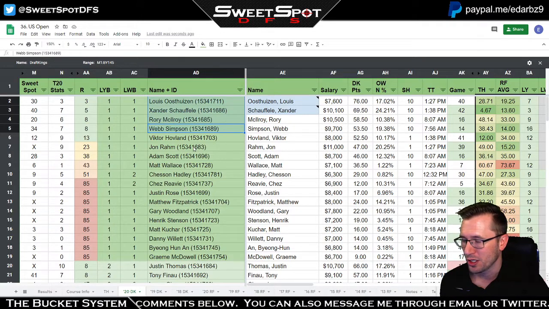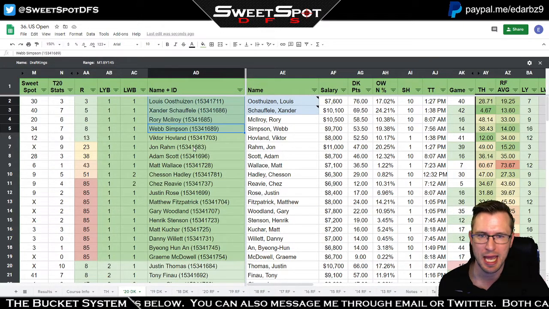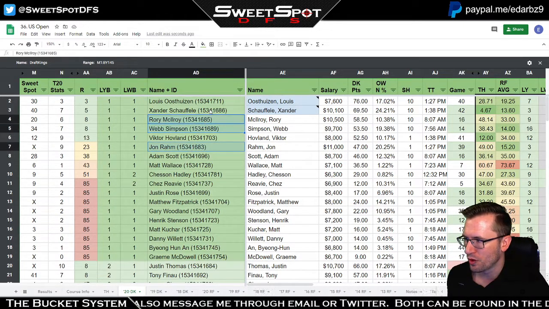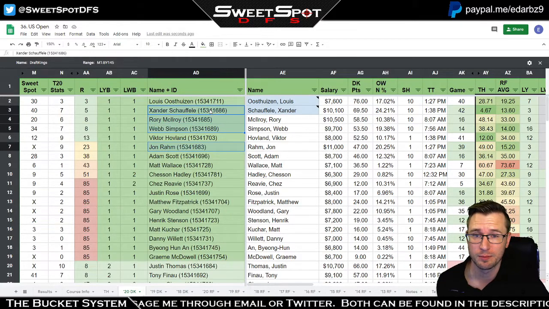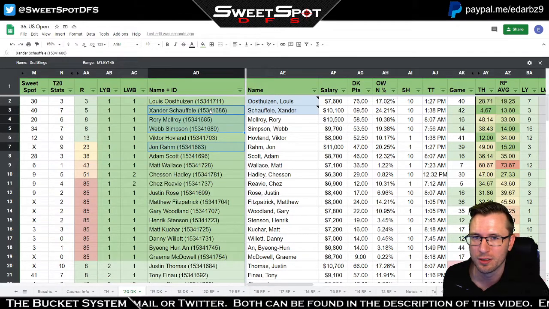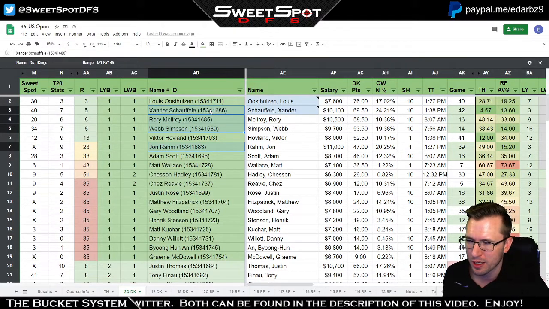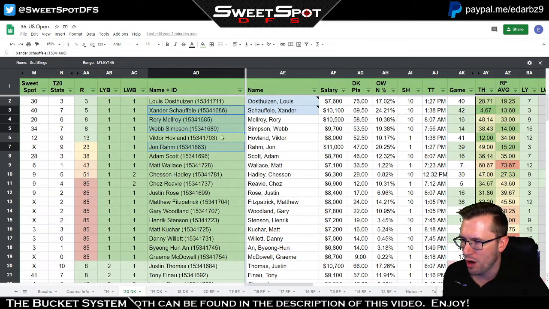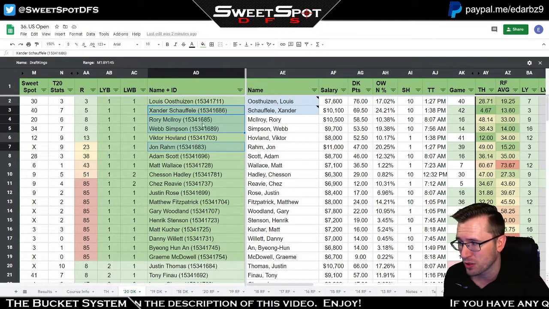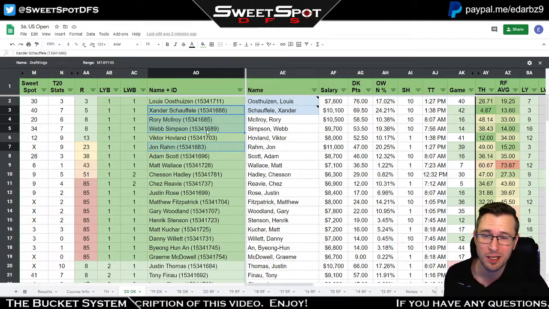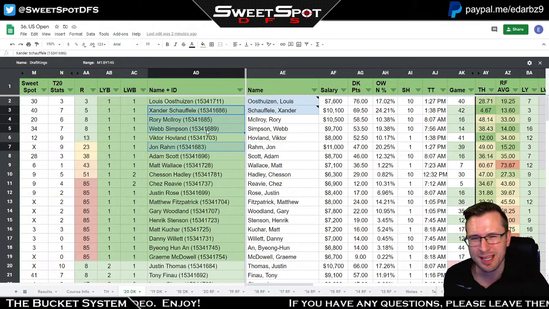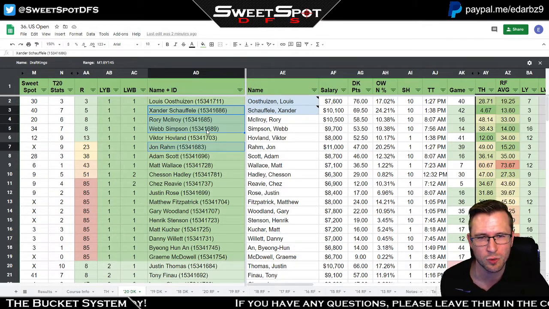there are some players you can play and some players you can't play. You couldn't play Rahm, Simpson, McIlroy, and Xander all together in one lineup. That would be silly. So really, you'd have to choose who's your favorite high price last year one. And then if you think about it, you're like, okay, I can't play Rahm, McIlroy, and Schauffele together. I maybe could play Schauffele, McIlroy, and Simpson together, but does that leave me any salary? Not really.